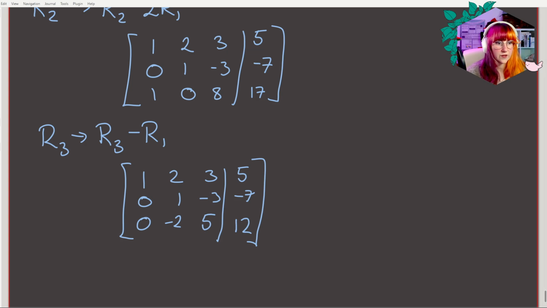Right. Then we find the leading ones. So we've left that one all right. That's okay. The next leading one is actually already done for us, so that's stunning. So now we just need to get rid of everything beneath it. So we want to get rid of that -2.